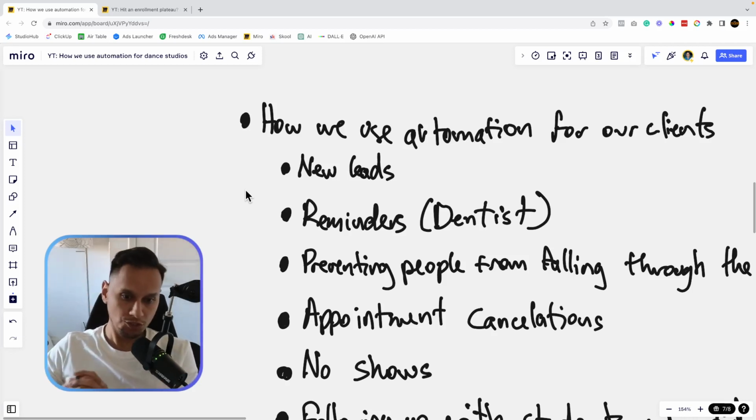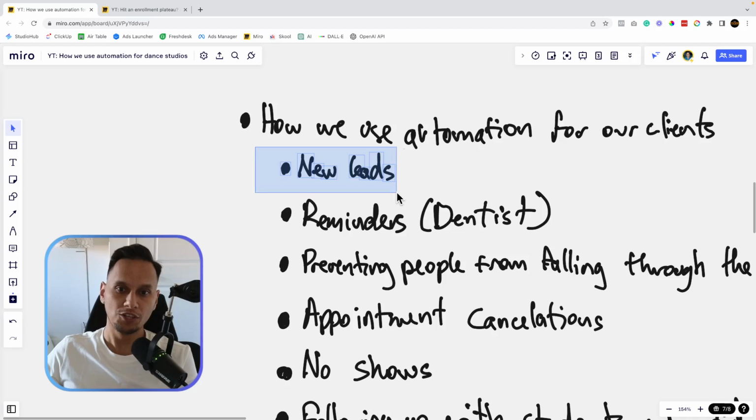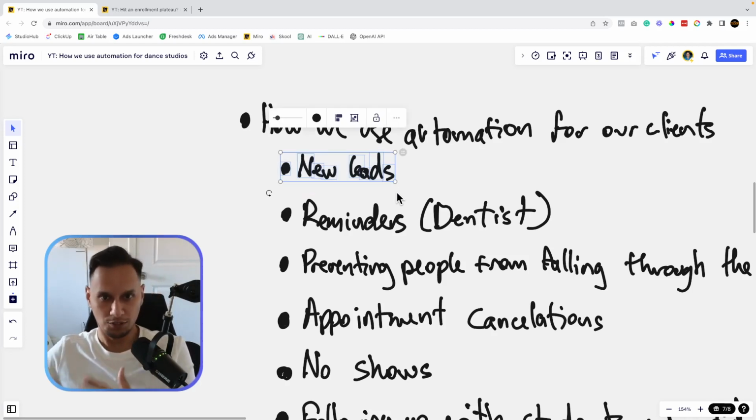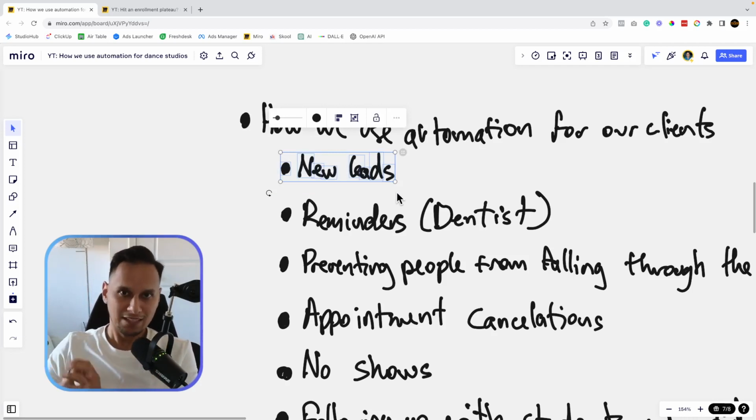We have found that once you start the conversation and get their attention, it's much easier to keep the conversation going. So one of the ways that we use it is to start the conversation with the new leads. We don't want to fully automate this process. We don't ever want to lose the personal touch. So if the parent replies back, it's not like a robot is replying to them. We want to follow up with them ourselves. But at least the first text message, you totally should automate it, because it is impossible to reach out to all the new leads all the time.